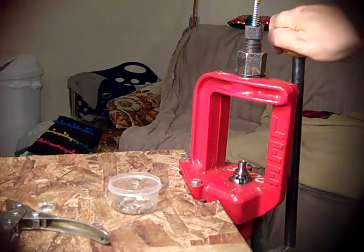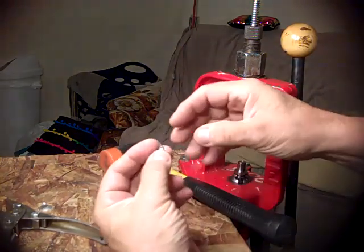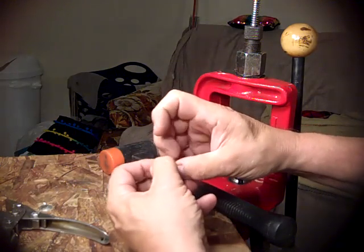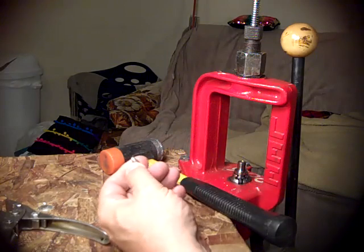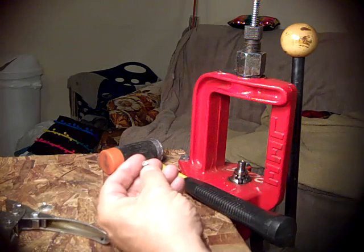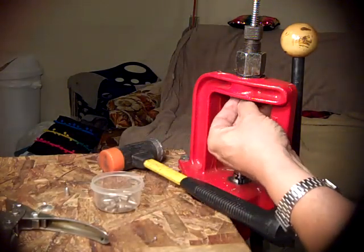Okay, so you saw me put one of those cores in there that's been powder coated. Now I'm swaging it, and I tap this to get them out, and it comes out like a 22 bullet, but it's got a little bonnet around it, which is where all the excess lead goes. I pick that off with my fingernail, and then I have a powder coated swaged bullet with a real nice hard surface that doesn't need any wax or lube. I have the base there. I'll show you a better picture of it when I get the close-up lens on there.